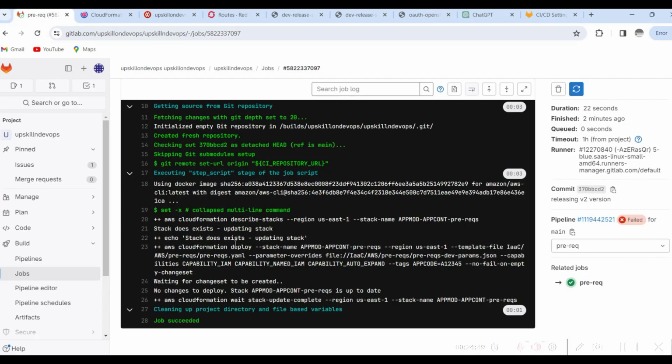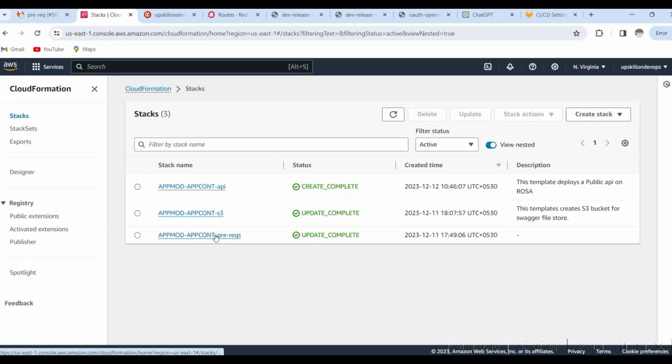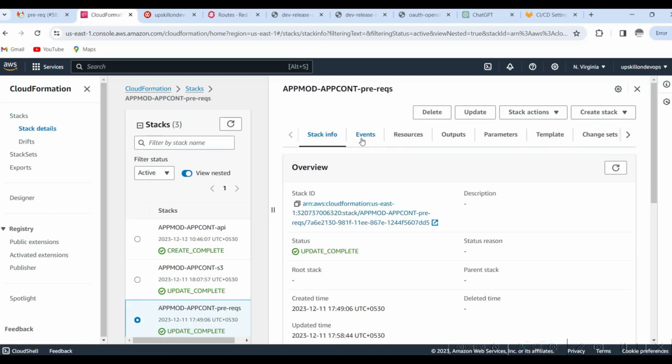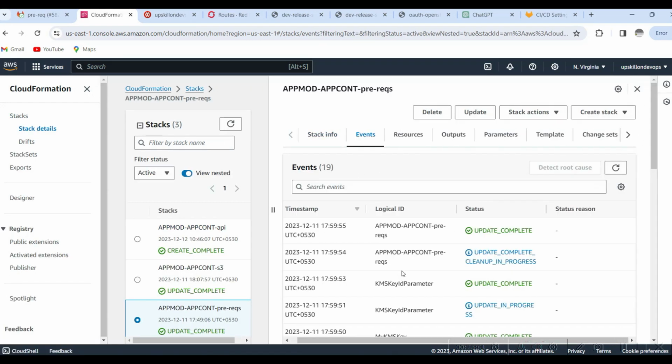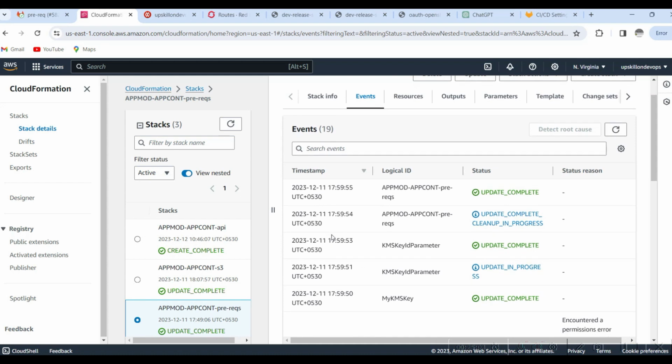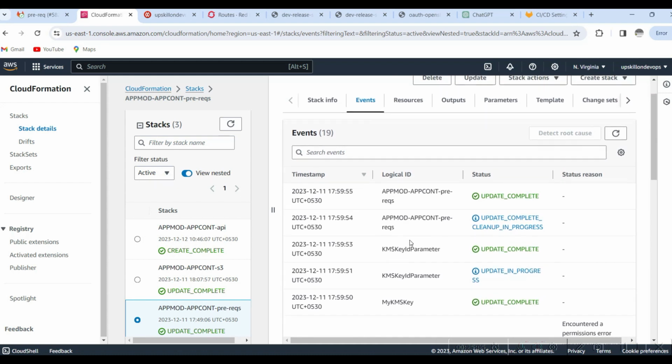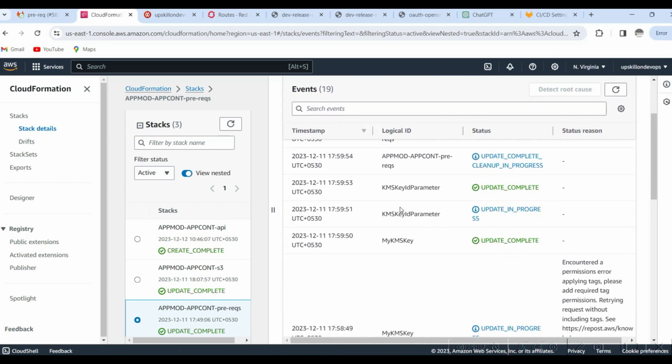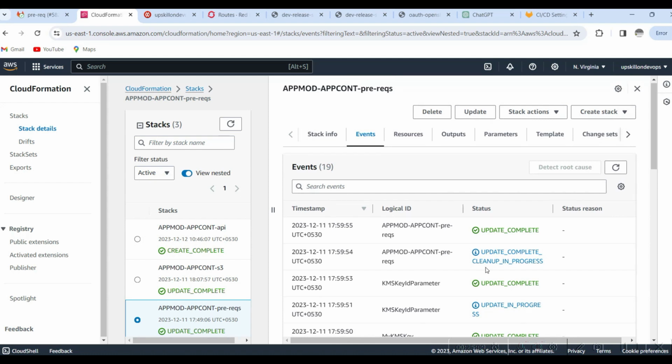That is a prerequisite, right? I have given the name, app mode, appcon, pre-request. Just go to the events. You can check the time also. The latest one was just updated.